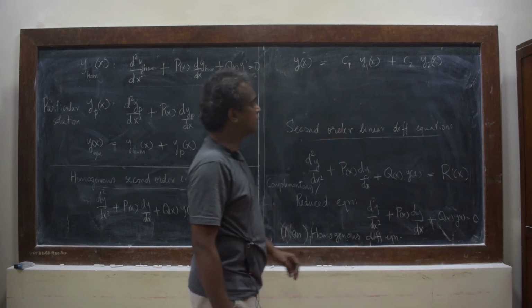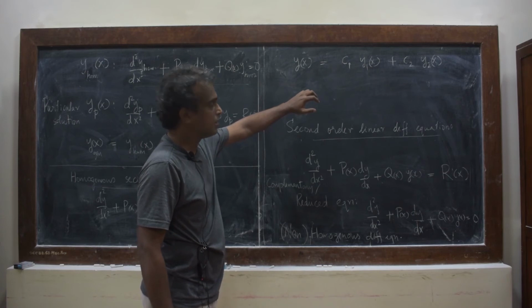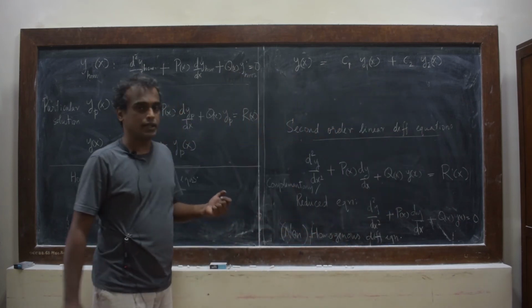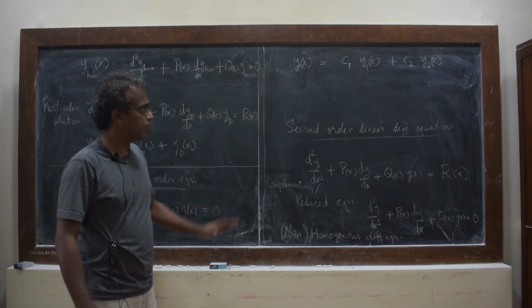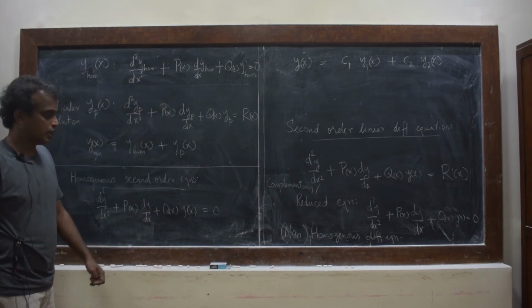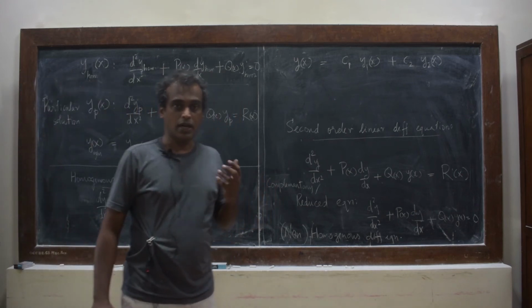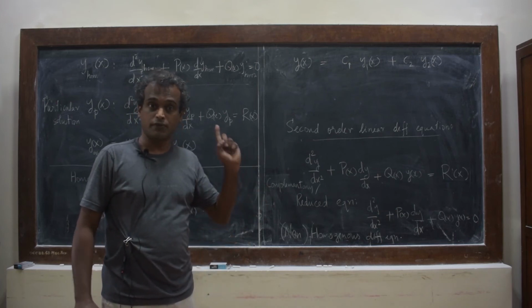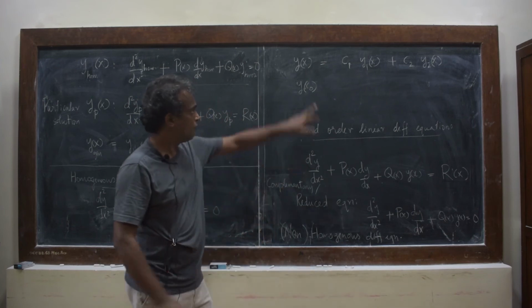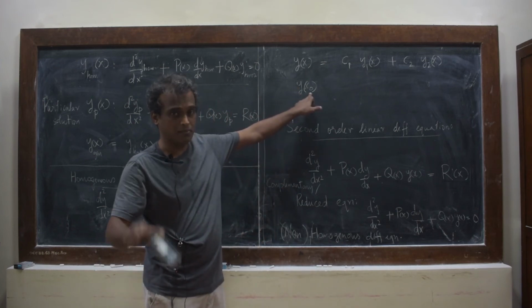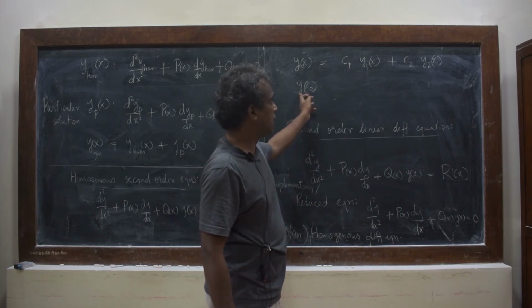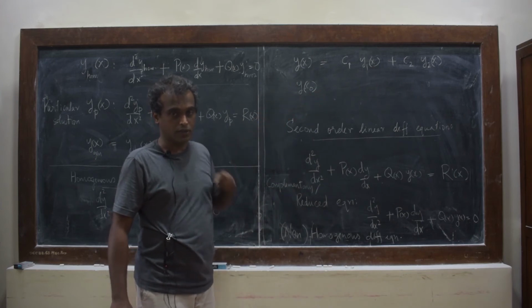where c1 and c2 are the constants of integration that we just noted. In a solution of this form, the constants c1 and c2 need to be found by using any possible initial data that is associated with the problem. What type of initial data can we expect in a problem of this type? Well, we had seen the type of initial data which allowed us to fix the value of a constant of integration in the case of a first order differential equation. There we noted that the initial data had to be of the form of the value of the dependent variable y at some particular value of x, which I called x0, and that is what allowed me to calculate the value of the constant of integration.